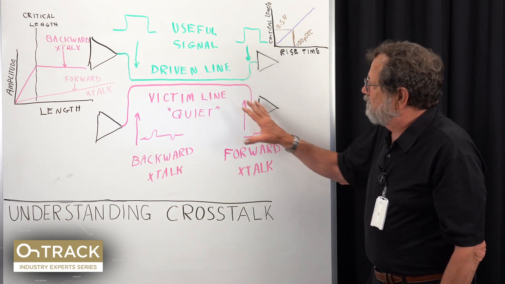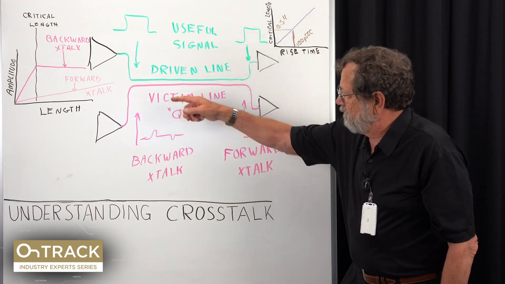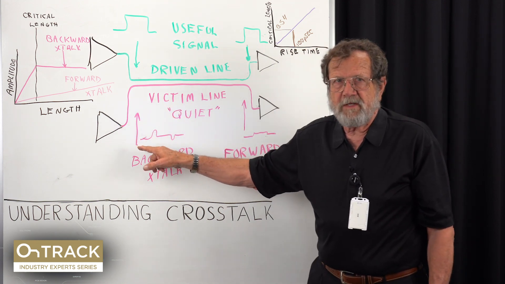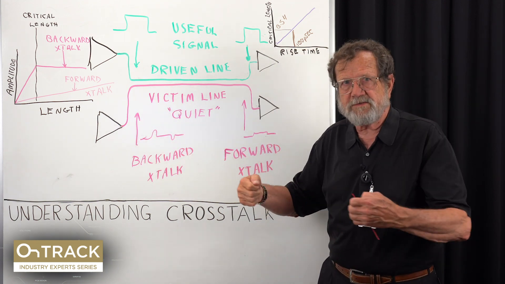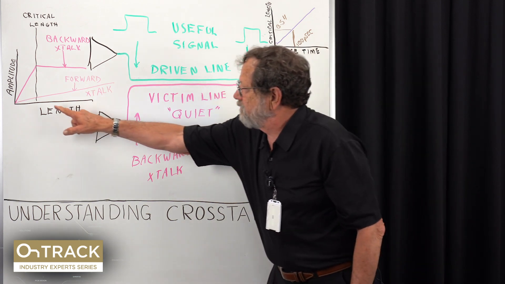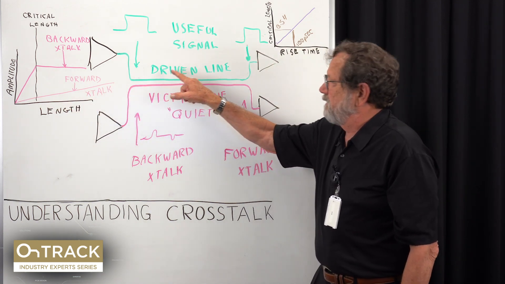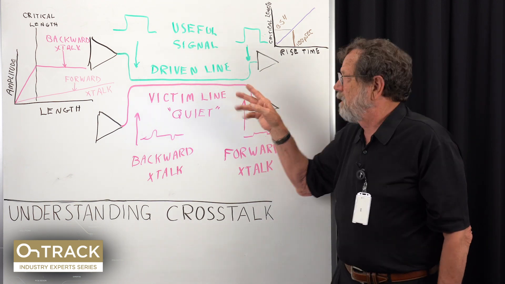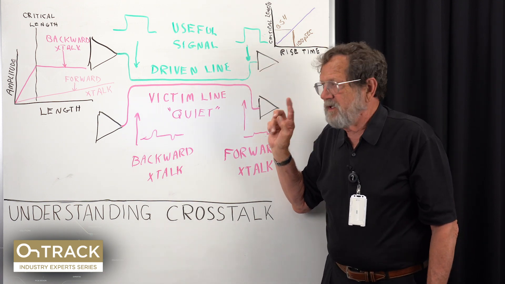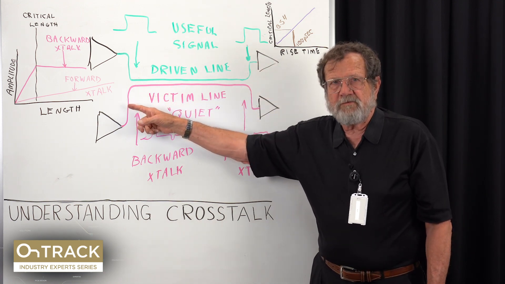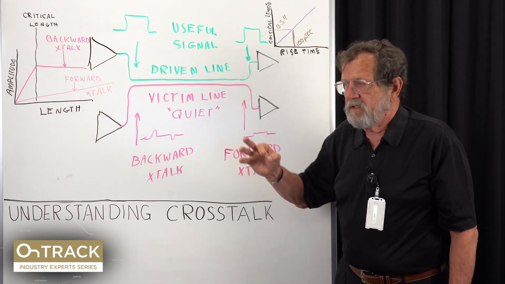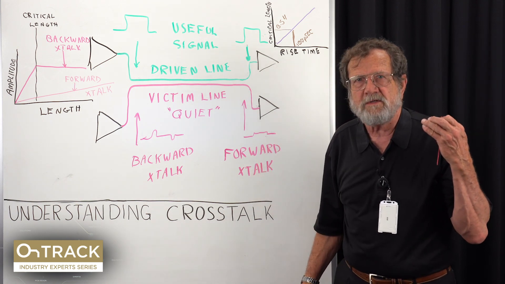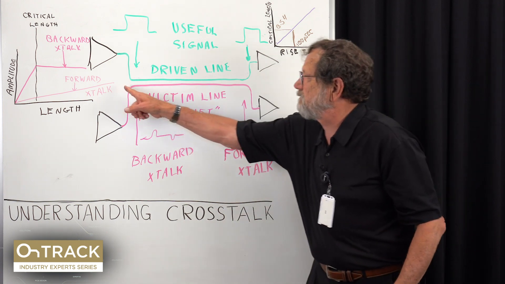Over here I have a graph that shows how the two kinds of crosstalk vary as we extend the length of which two traces are side by side. You'll notice that forward crosstalk grows rather gradually but keeps on going. If we stay parallel long enough, the signal would be the same in both receivers. That's what drove the phone company crazy with those cables. If you were around when we still used those, you might faintly hear another phone conversation on yours—that was forward crosstalk.